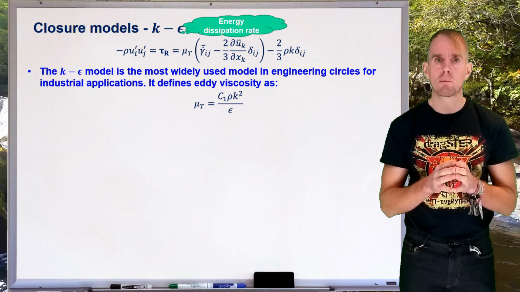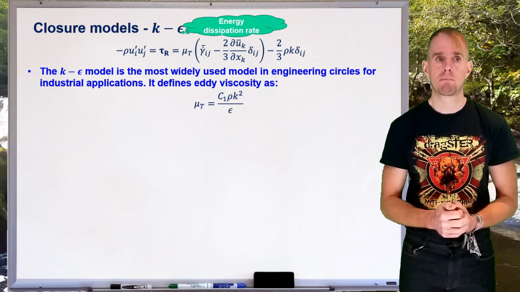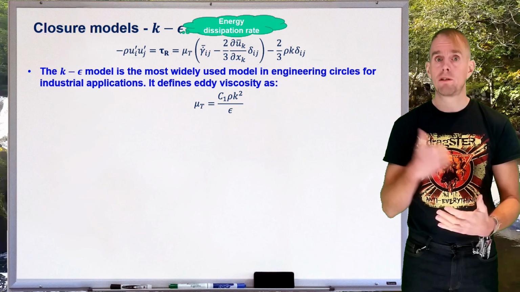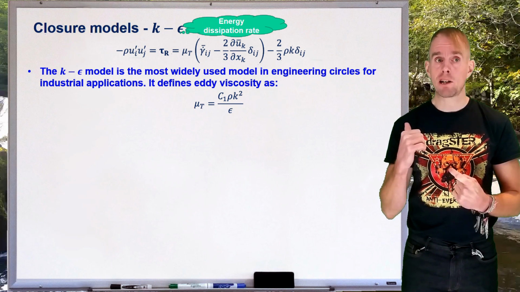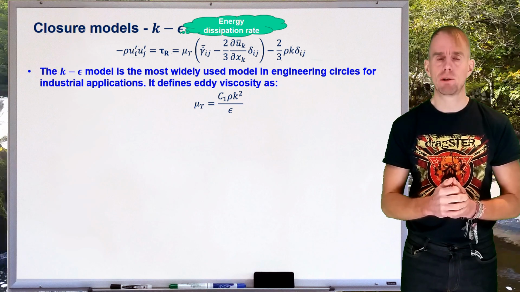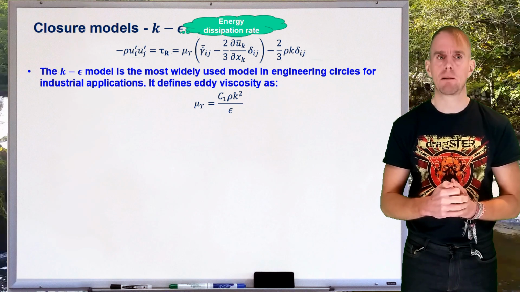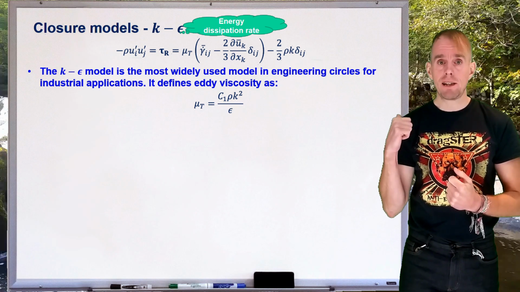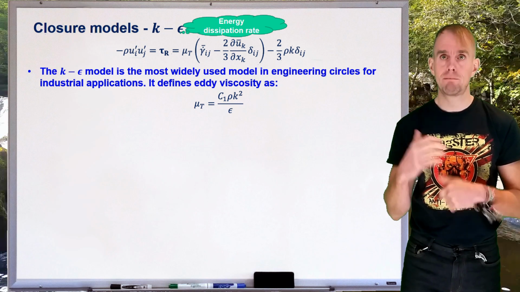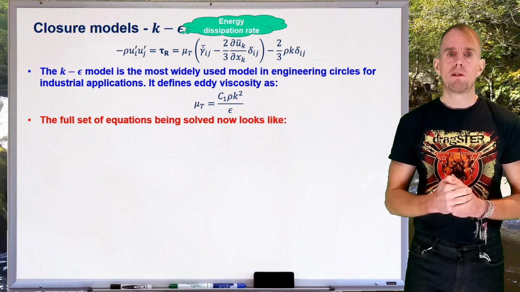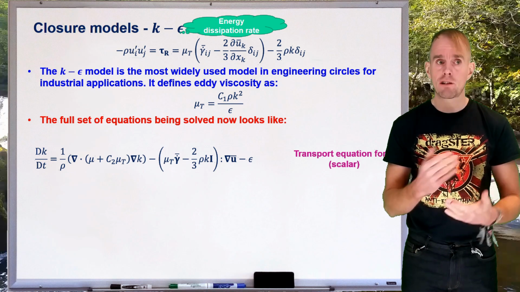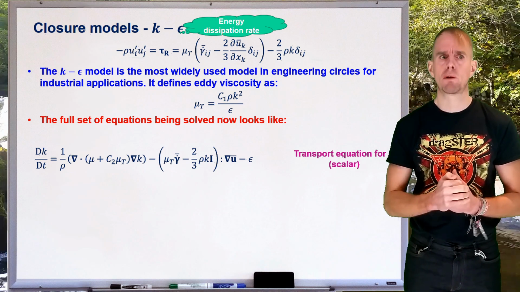Let's have a look at one of the most commonly used turbulence models, k-epsilon. It defines eddy viscosity mu t in terms of turbulent kinetic energy k and this dissipation factor epsilon. And there's an empirical constant here, C1. You'll see there are 6 empirical constants within k-epsilon. So this still needs a means of calculating k and a means of calculating epsilon, hence the name of the model. What we do is we have 2 transport equations. We have a transport equation for k. Now k is a scalar quantity, and there's the transport equation for it.